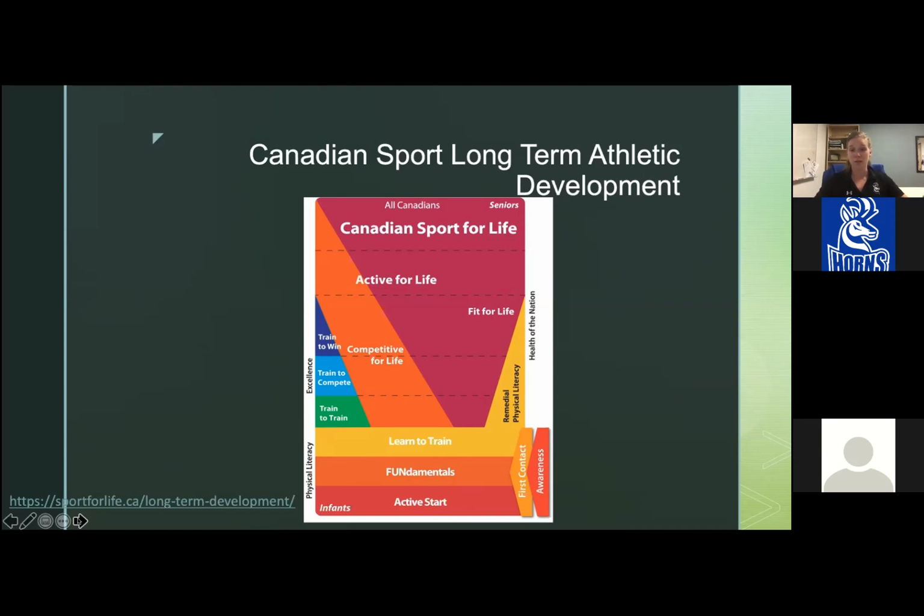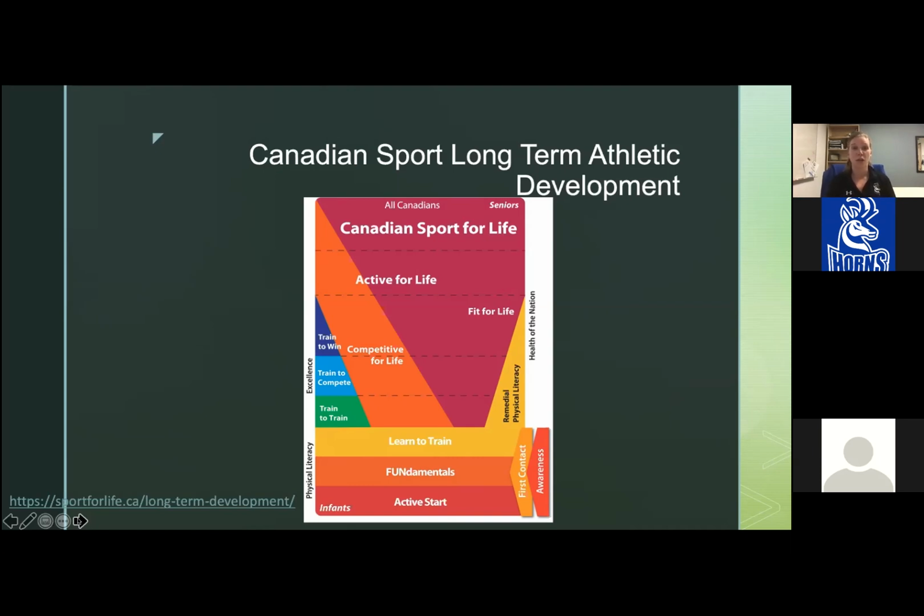And so when we talk about the active start and fundamentals, you'll see that it's at a very young age. So we want to make sure that it's a positive first experience so that they come back and participate. As we do know in sport, a negative experience could lead to them ceasing activity, which we don't want. So organizations and leaders, we want to create this safe, welcoming, inclusive environment where participants feel that the instruction is developmentally appropriate, that the equipment is appropriate, facilities have the appropriate programming, and obviously we want to create confidence and participation for life in sport.